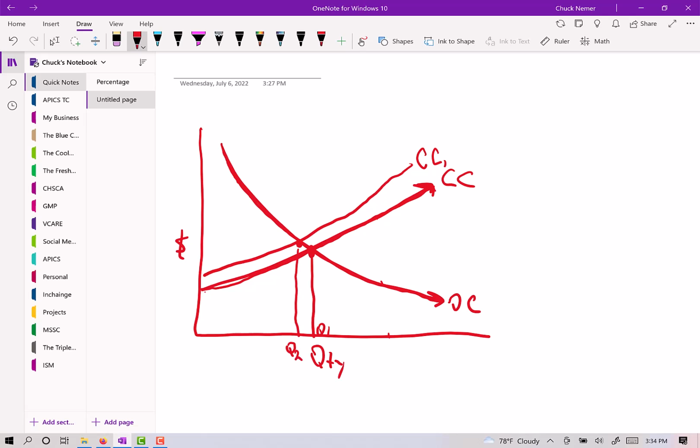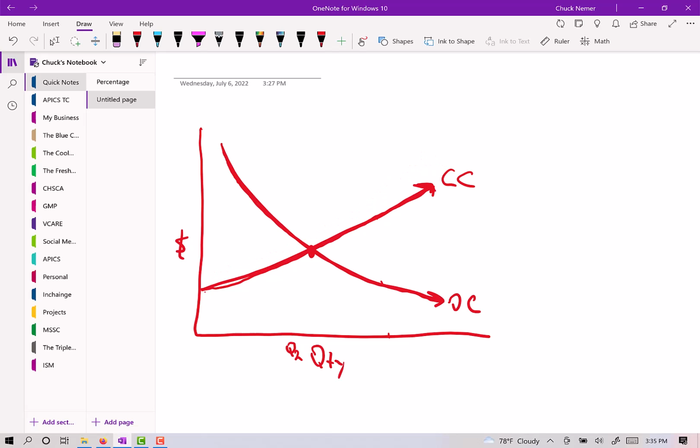What that's saying is, if the cost to sit on inventory goes up, then we're going to buy smaller quantities, Q2. That makes sense if you think about it, because if it's going to cost us more to sit on inventory, we don't want to bring in as much each time. So the amount we would buy goes down. That makes sense, and that's the kind of thing I want you to be thinking about in this process.